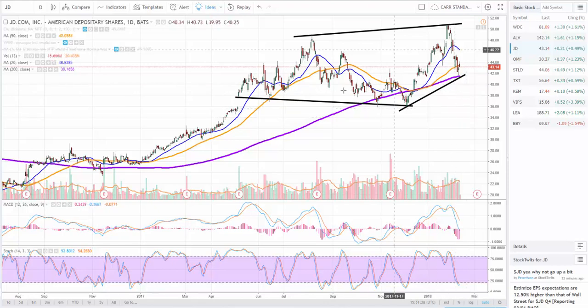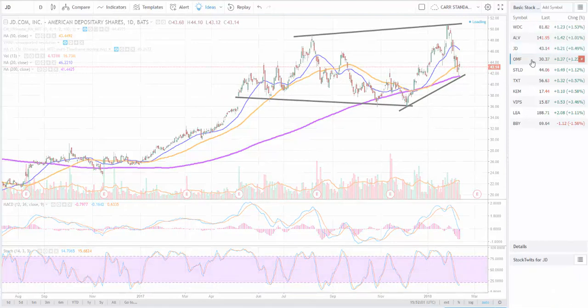And so it's a little bit of a confusing picture right now. I would stay away from this for just now because the trend line is not quite clean enough. And you've got the 20-period rolling over. You've got a tag of the 200, which is bullish, but usually you get sort of a double bottom, or you might even come back down here to test this previous pivot low. All sorts of negative things can happen. I'm going to pass on that one.